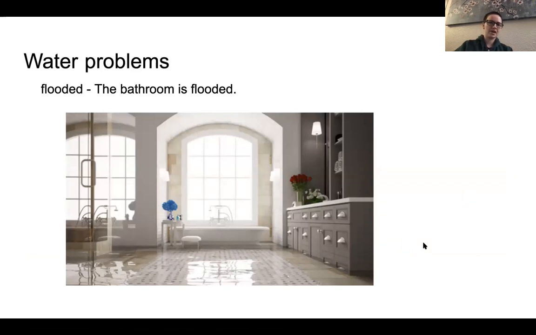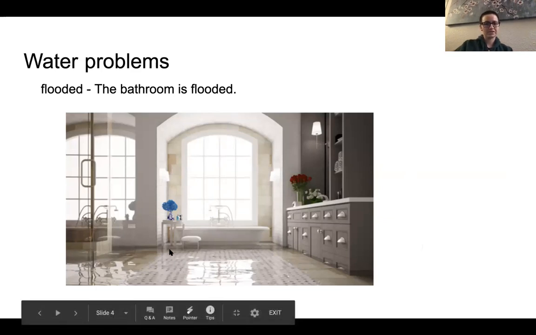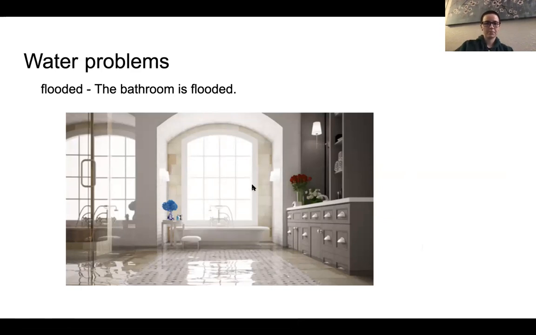So flooded could happen if there is overflow, also not here in California, but in places that get really bad hurricanes, they get major flooding. But this is flooding. So there's standing water in places where there should not be.